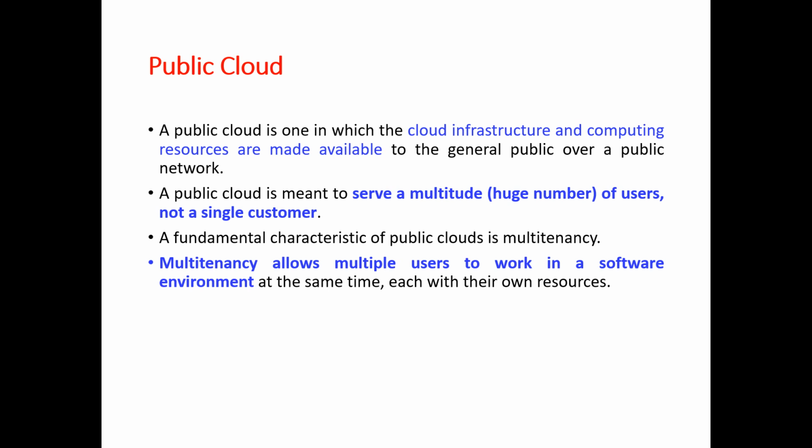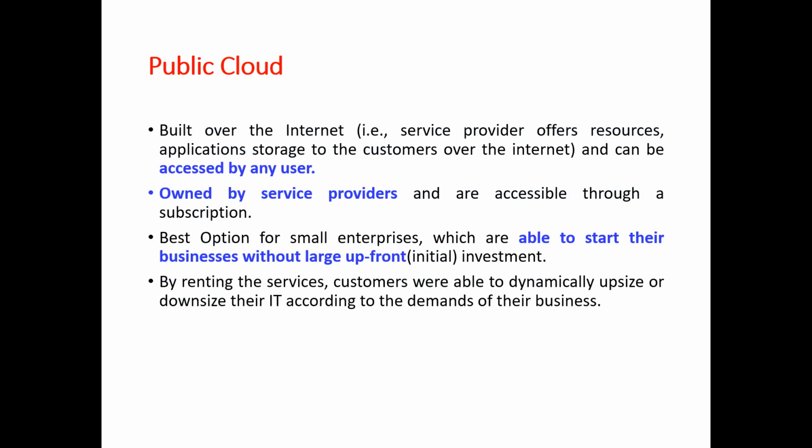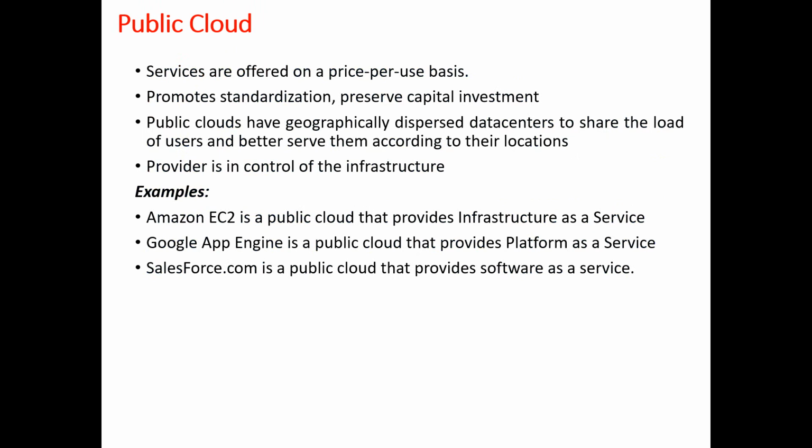So a public cloud is owned by a cloud provider and it can be shared with multiple users. There will be a huge number of users on a public cloud, not a single customer. Examples of the public cloud are Amazon Web Services, Microsoft Azure, and Google Cloud Platform. The features of the public cloud are that it is low cost, highly scalable, and easy to use. There is no maintenance by the customer; the maintenance and everything is done by the cloud service provider.